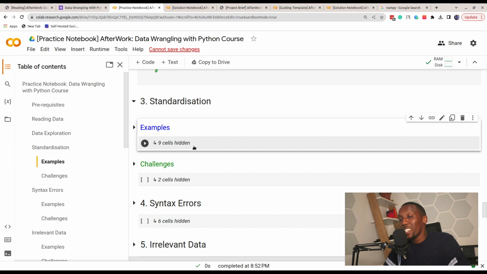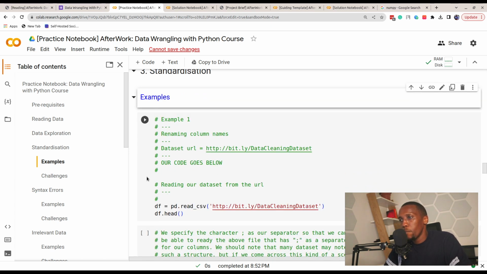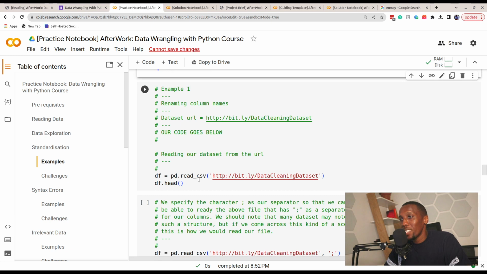Moving on, standardization. Sometimes we might want to ensure that the data set we are working with has some sort of consistency in a certain aspect. Maybe column names that are lowercase, which will help us reference them later when we are looking for certain values within a column, or trying to understand whether there are missing values in a table, etc. So in our case, we want to work on the renaming columns aspect.